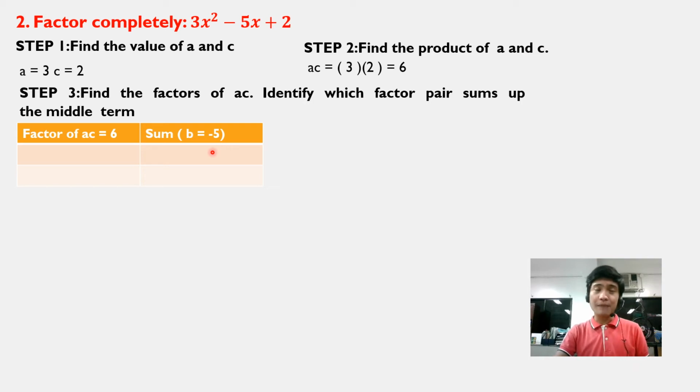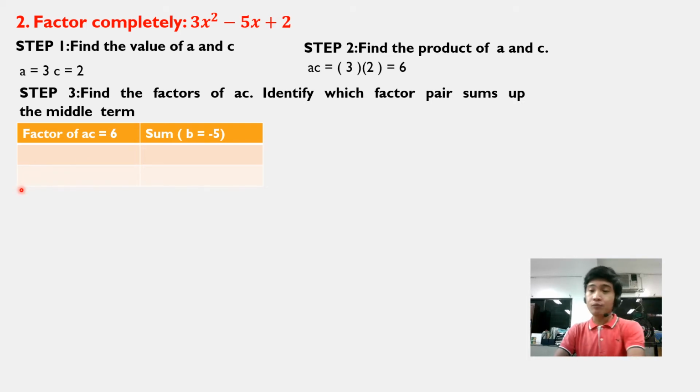Okay. Tatandaan lang po dito sa bahaging ito, may kailangan lang tayong konting tandaan. Pagka negative ang middle term natin, tatandaan, if your middle term is negative and your AC is positive, lahat po ng mga factors ilalagay natin dito ay puro negative. Let me repeat that. If your middle term is negative and your AC is positive, lahat po ng ilalagay natin dito ay puro negative combinations ng factors.